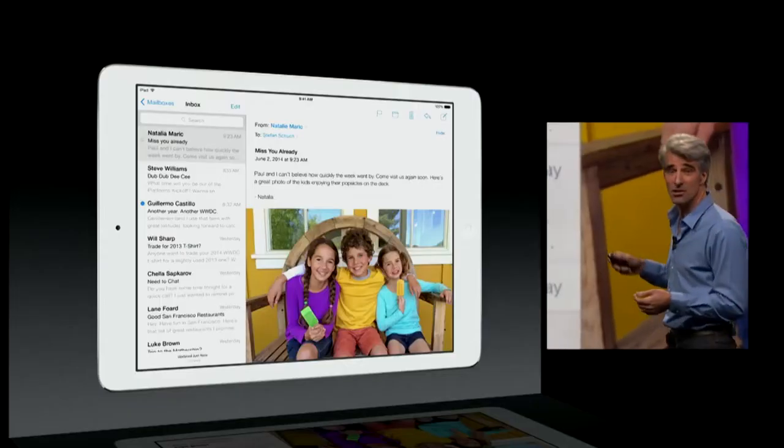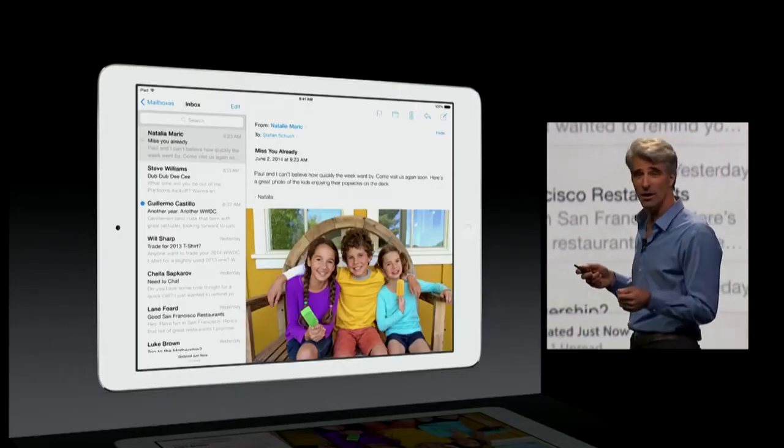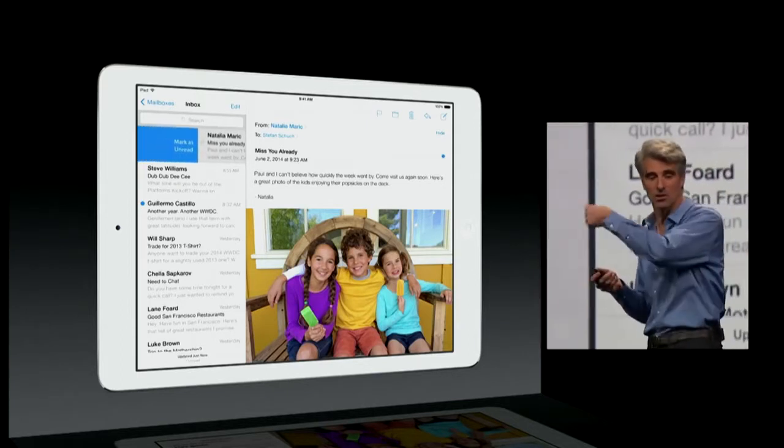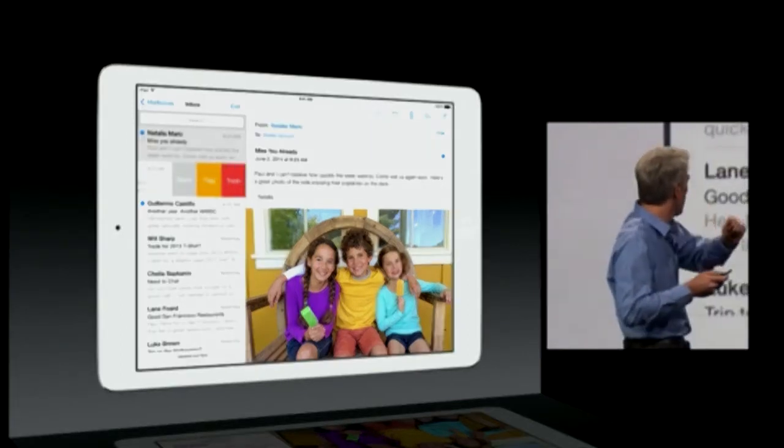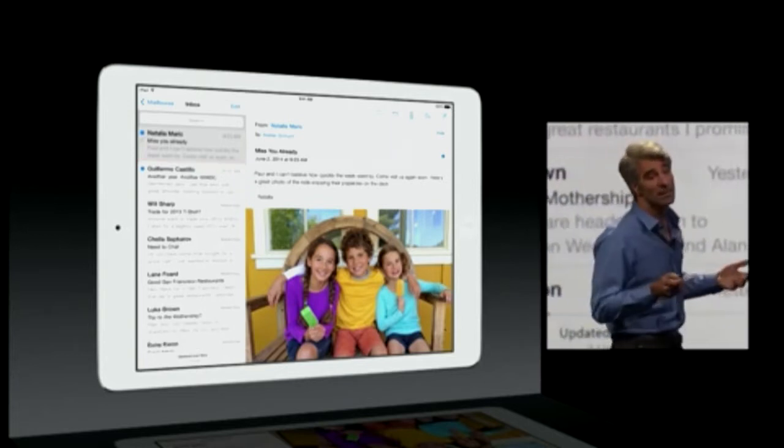If you're reading a message, and you want to remember to get back to it, so you're going to mark it unread, we can do that with just a single gesture. If you want to flag a message, you can just pull across. There's a flag option, but if you pull all the way across, you can delete with just a gesture.